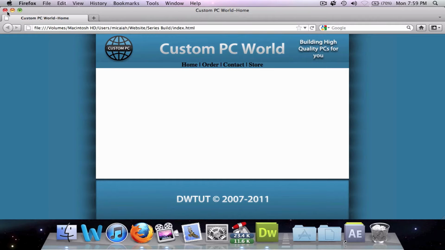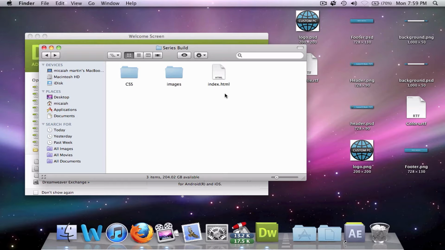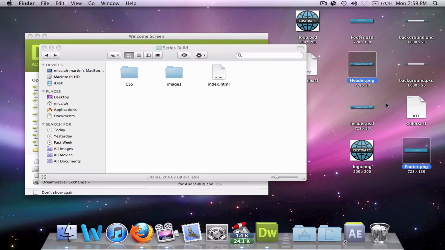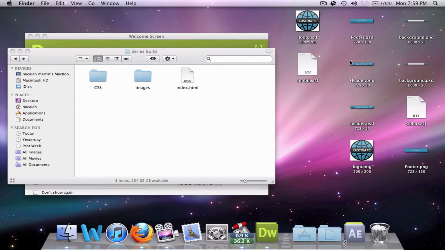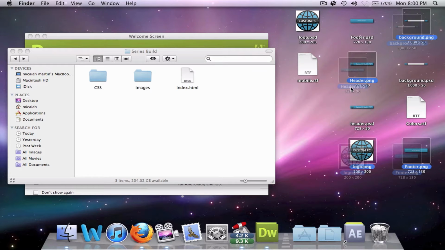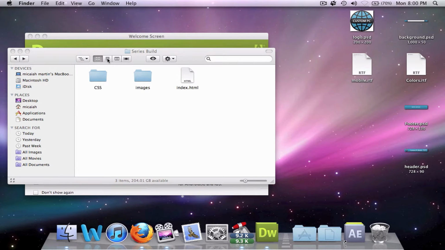Alright, so this is kind of what a mock-up is. Then also I have my folder to my site open. The reason why I have my folder to my site open is just so I can drag all these images that I've created and just drag them into my images folder here. Alright, we want that one, this one, and this one. Just grab it and into my images. Now they're saved there permanently.